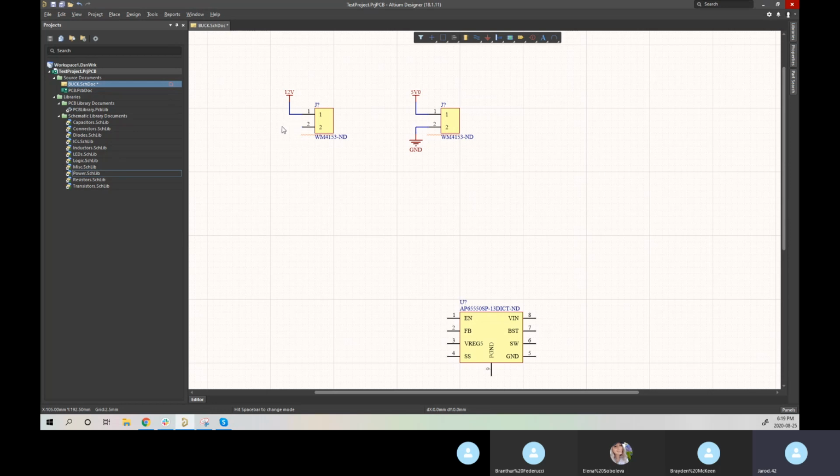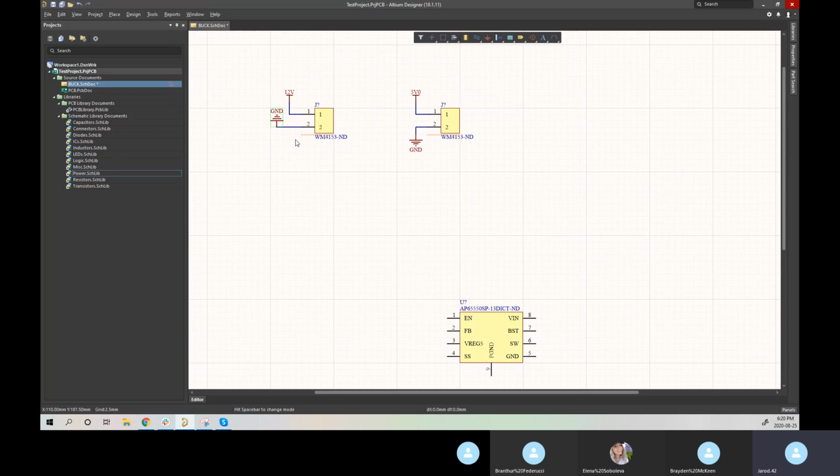There's nothing wrong with having a ground going straight out or even technically pointing up. It just looks wrong.